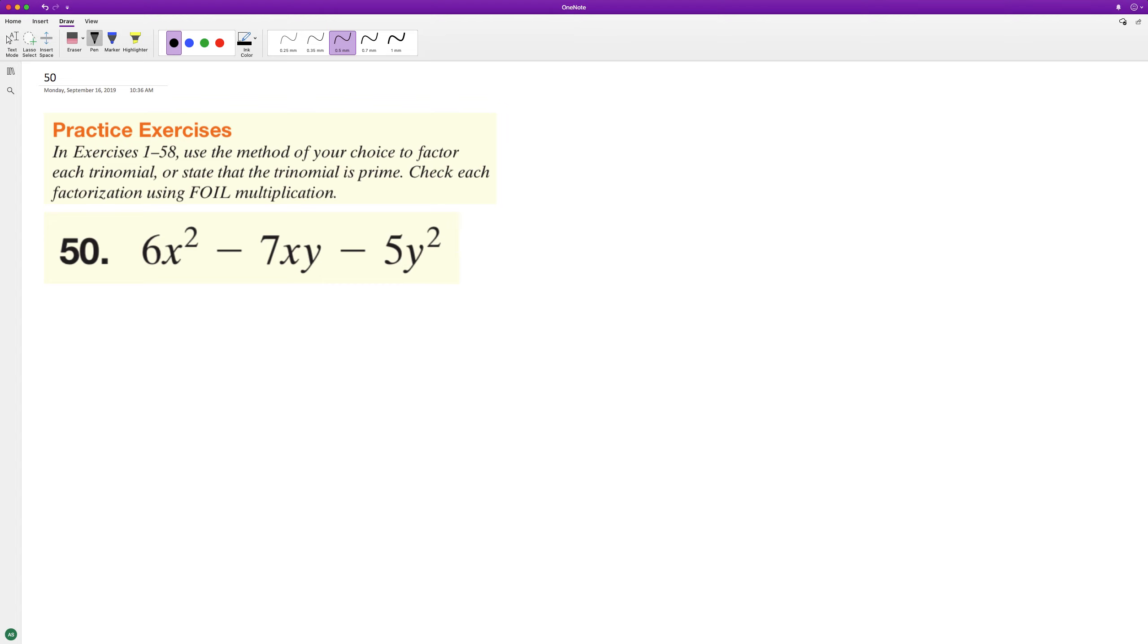So we can probably break this polynomial down. It looks like into 2x, and we'll probably multiply by 5y. And then over here we're gonna have plus y, and then we'll have our 3x. So let's go ahead and check this really quick.